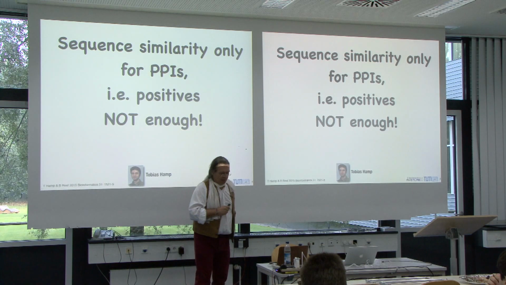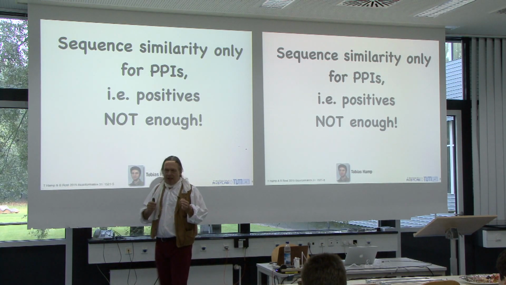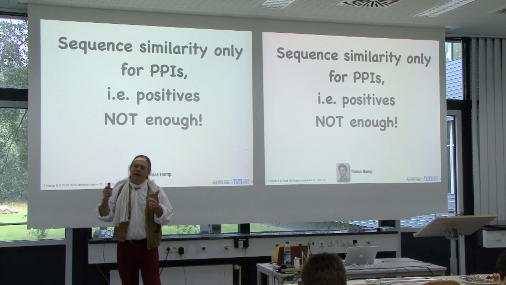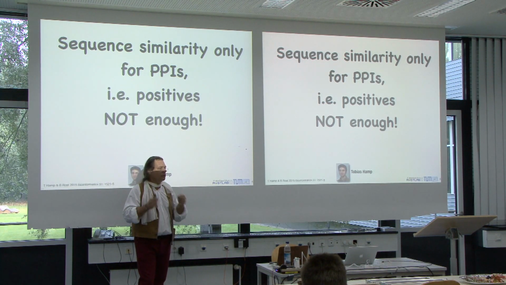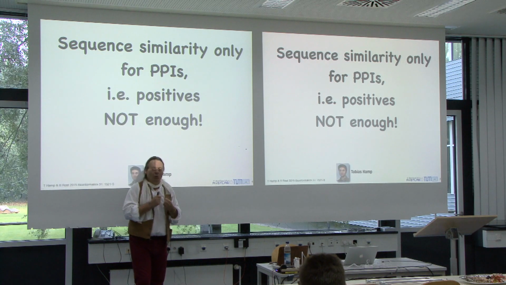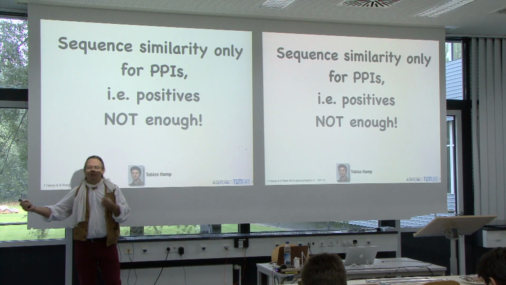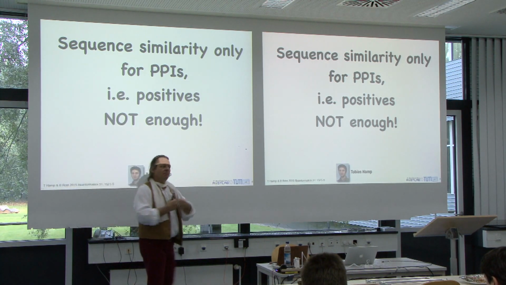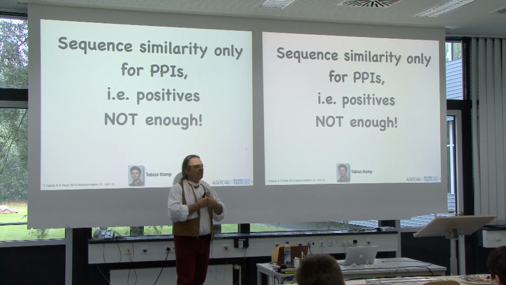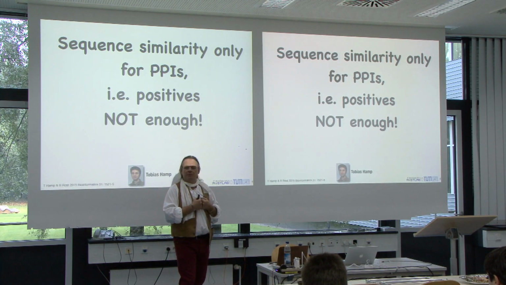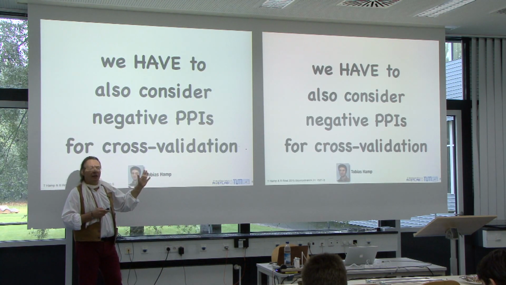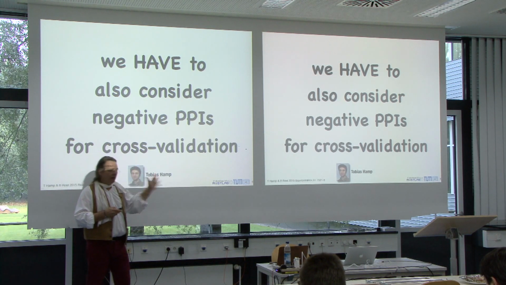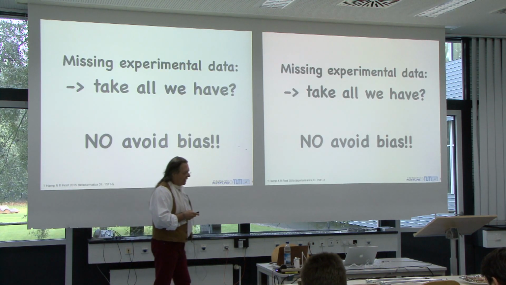Now here comes the next statement. So far I say I have to exclude A if it has been in a different interaction. But so far I've only talked about the positives. I've only talked about the proteins that interact. What about the ones that don't interact? Do I have to do the same data set split and the same distance split and overlap split and bias analysis for negatives? And the answer for that one is true. We have to also consider the negatives. Otherwise we get the wrong results. That again was very, very counterintuitive for us.